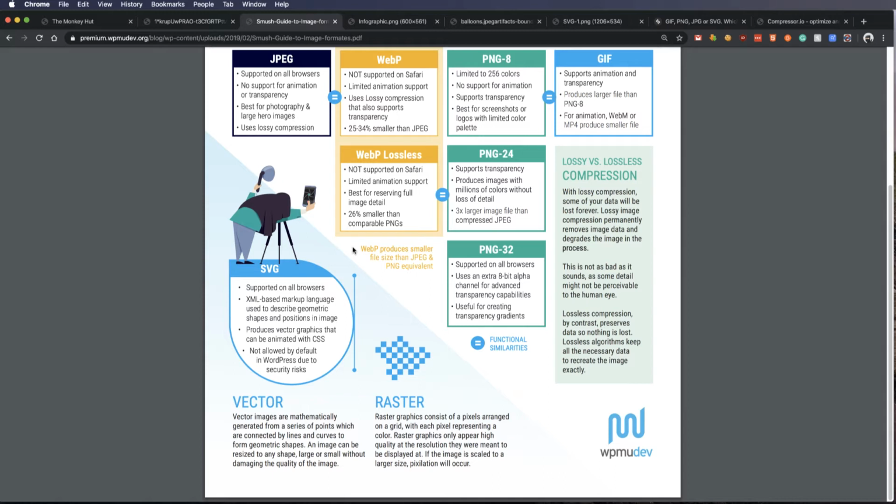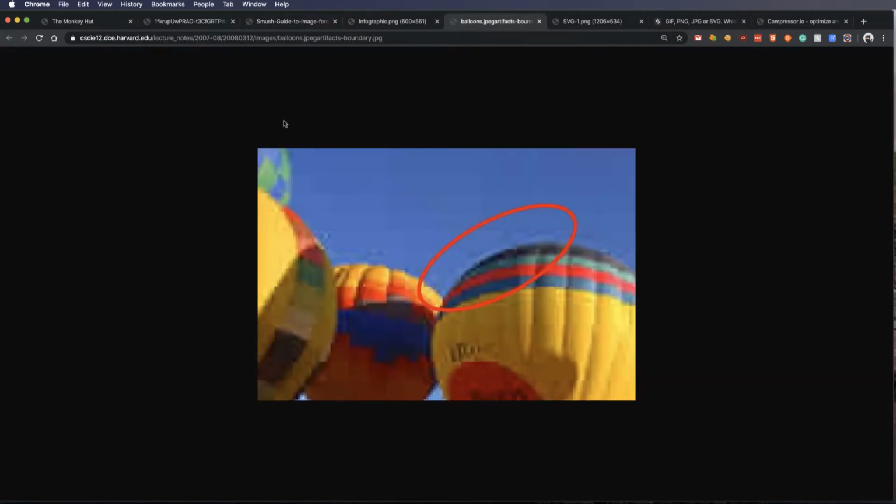These also use what's called a lossy compression. And a lossy compression, as we kind of talk about here on the side, is where data is going to get lost. And it's typically because of the compression that's used for it. So I have an example here of these balloons. And these balloons have this kind of junk up through this area. I don't know if you guys see this. And it makes it look kind of blocky, kind of gives it this grid look.